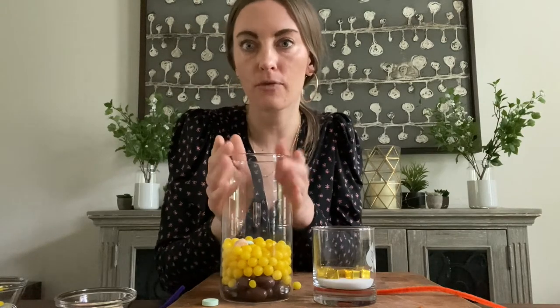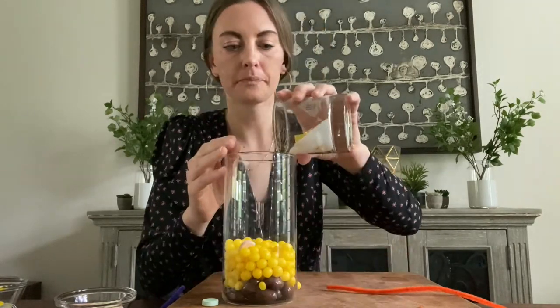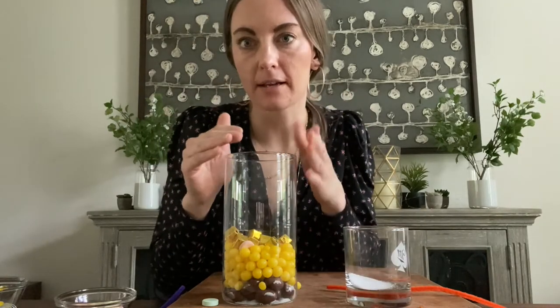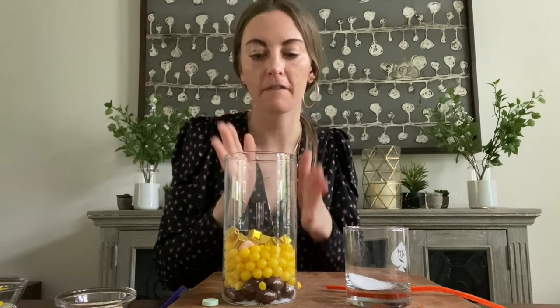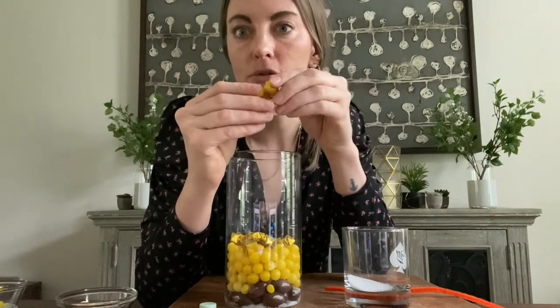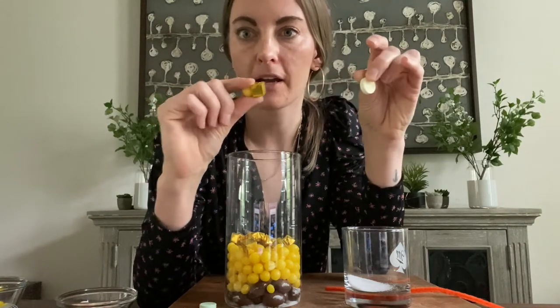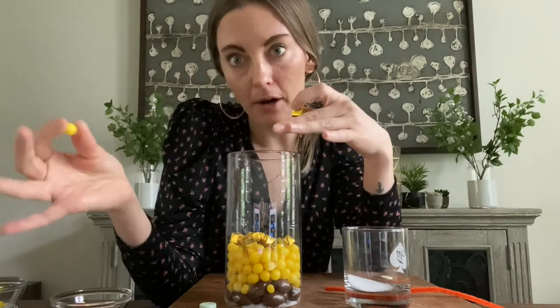To get the resin tank ready for regeneration, the tank will fill up, shake up that resin a little bit, and that resin will expand. Once the resin tank is ready for the brine solution, I'm going to pour this in. It will combine with the resin, and because there is such a high concentration of salt, the resin is going to be more attractive to the sodium than to the calcium. So the calcium is going to release and combine with the sodium. Wherever salt goes, water goes — and salt dissolves in water where calcium does not. Calcium causes scaling.